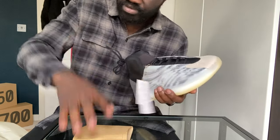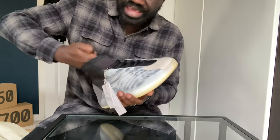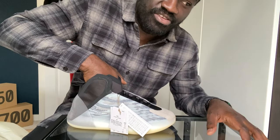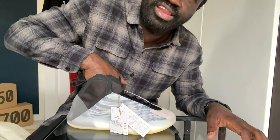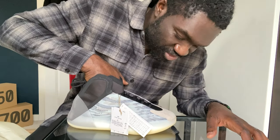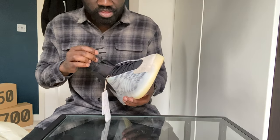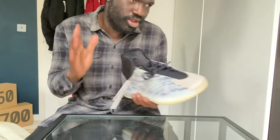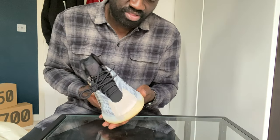So what do we think? Move that away. What do we think? Oh, okay. You guys know I'm a massive Yeezy fan, but it's just so nice on the inside. It's so soft. Compared to some of the basketball trainers from Nike, like the old retro Jordans, they're still a bit hard, even though they've got the air bubbles. I get it for when you're landing, but still, these are just absolutely lovely.